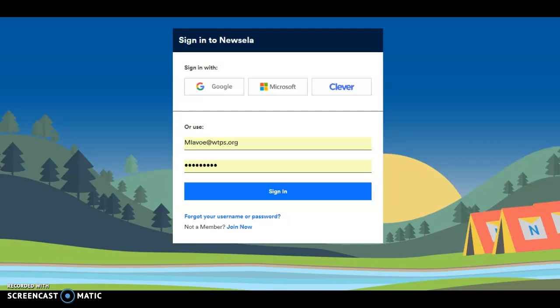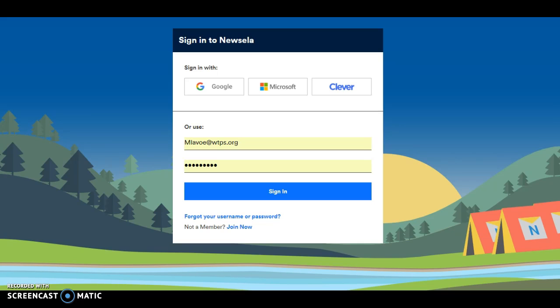Everyone, I wanted to take you through a quick tutorial with some of the features for NewsELA in case you're confused with what you should be doing for your Article of the Week homework assignments. So my view might look a little bit different than yours because I'm a teacher, so my account's different, but most of what you see should be the same.